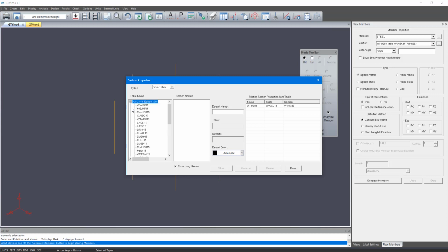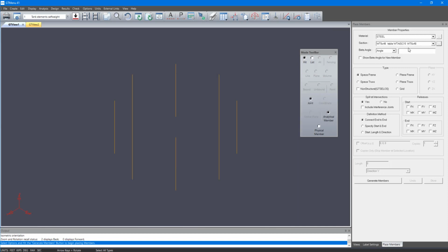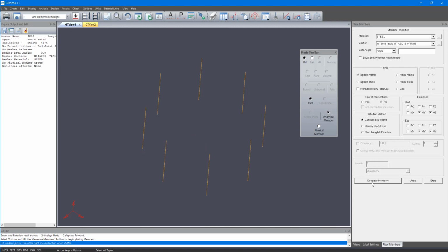Now I'm going to go back to the section profile table, place member tool, select the WT sections here, and once I do that, I'm going to say, hey, I want to release the ends. I don't want to create intersection points, and just get a nice view. You can rotate and draw those WT members or the bracing members easily connecting the column ends. Okay, and we'll just do another round to create the other set of bracing members.